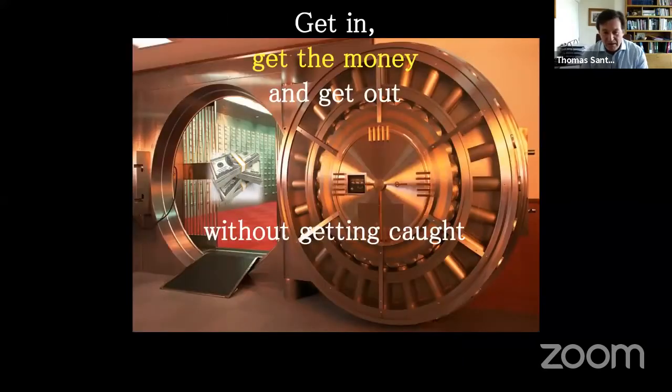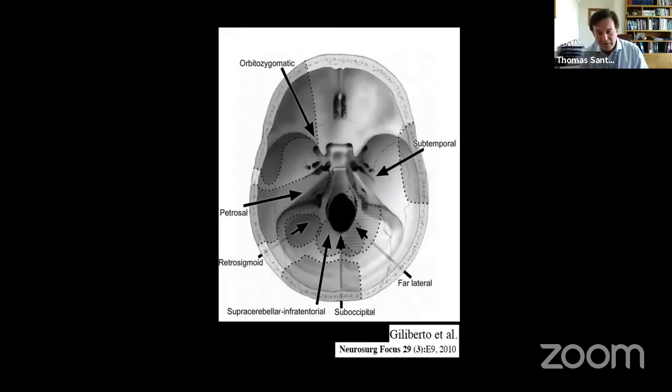Now, why do we need to know all there is to know about how to get into the bank, and particularly how to get into the safe, but also how much money to take and how to get out without getting caught? We've heard of the various approaches to the brainstem, and we'll focus on this suboccipital approach, and in fact one specific midline suboccipital version of the approach in order to expose the fourth ventricle and deal with whatever lesion we have to deal with.